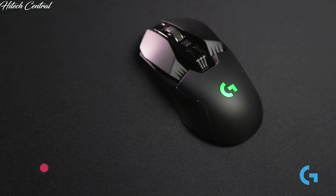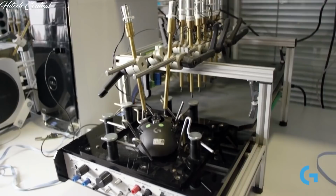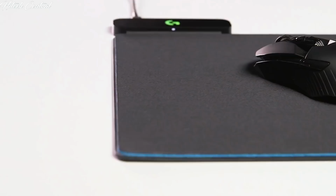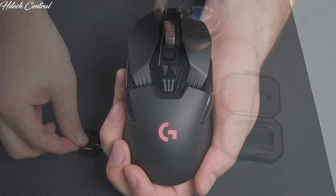With G903, we're making small improvements on one of the best mice ever designed, the G900. So we've updated the design of the original G900 by adding 50 million click buttons to the mechanical pivot button design, which is an awesome new innovative design of the Switch. Not only that, but now with the addition of the module system, we have 2 different modules. It supports our PowerPlay system. We've also added in a weight module that allows you to add 10 grams to the weight of the mouse.